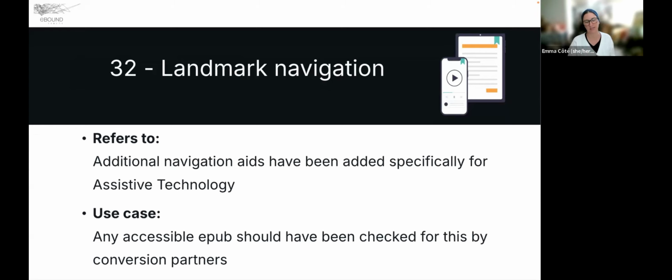This is usually hidden, but is visible if you're using assistive technology like Thorium. You'll see a place inside the table of contents that says landmarks, and it's a way of quickly navigating through the document. So starting at the very beginning of the book, and then going to maybe the start of content where the actual story or the text begins, and then usually an ability to jump to the very end as well, so that they're not having to navigate manually through each section.